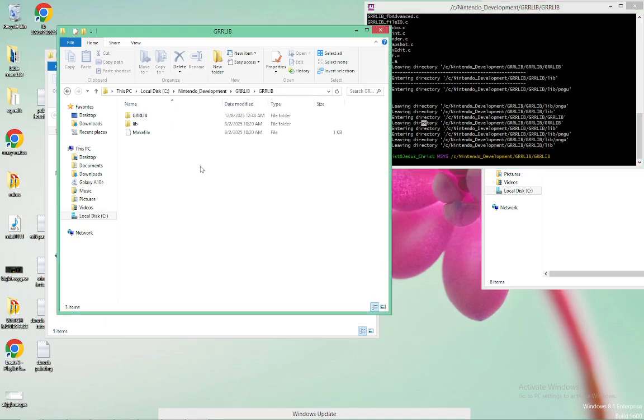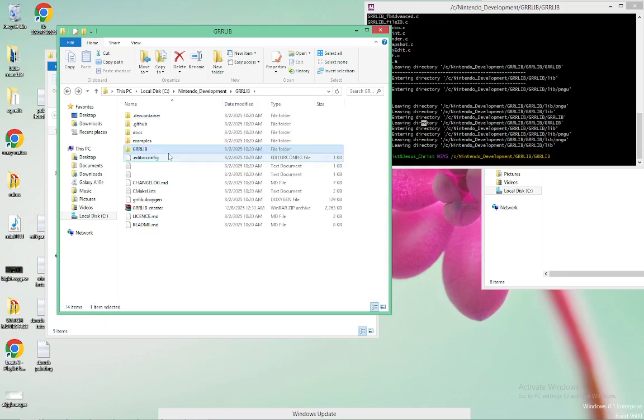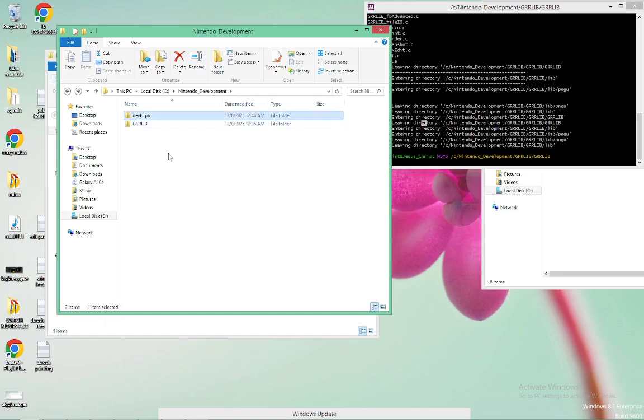Okay, so now what we want to do, we want to build a .dol file or a .elf file, because the .dol file is the file that runs on your Nintendo GameCube emulator.